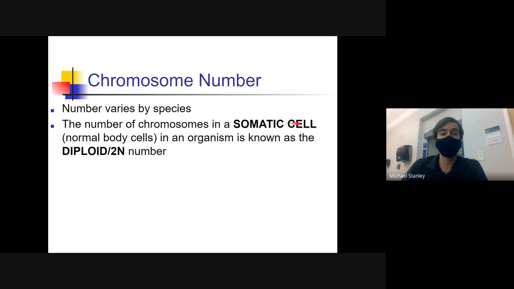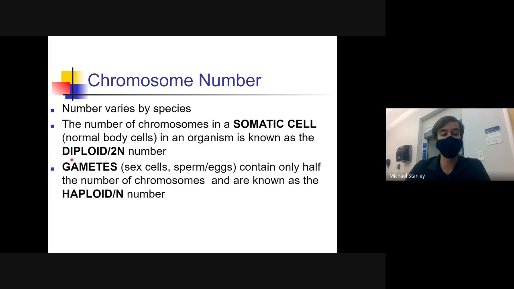So in a somatic cell, so somatic just means like a normal, average, everyday body cell, like skin or muscle or heart or stomach or eye, all of these are somatic cells, and they contain what is called the diploid number of chromosomes. We'll talk about diploid and haploid more in a second, but diploid is essentially the average, the normal number. So like a diploid cell has those two copies, those homologous chromosomes, the one mom copy and the one dad copy. Most cells have those two copies in them. And so they're called diploid cells because they have two copies of every chromosome.